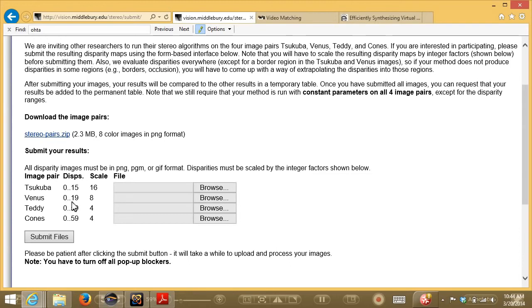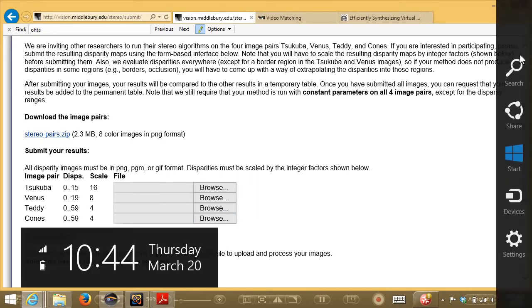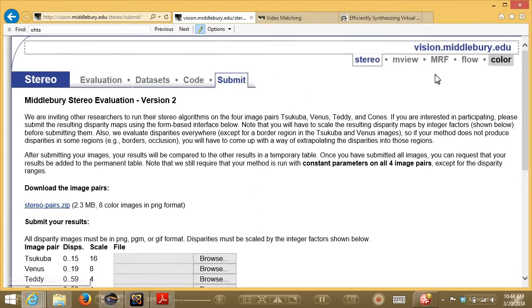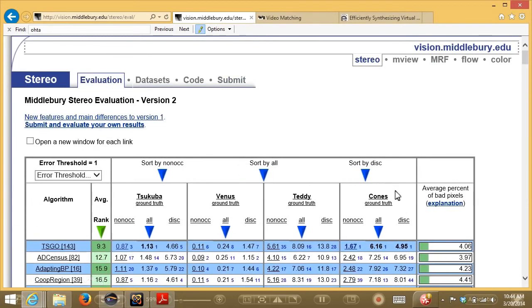So that's a very constrained problem, right? Instead of trying to estimate the decimal value of some UV map for an optical flow algorithm, you really only have to say for every pixel how many pixels away between 0 and 16 you are on the other image. These other ones have a little bit of a higher disparity range, between like 0 and 59 for the cones one. So basically you specify your disparity maps, and then you get on the big board.